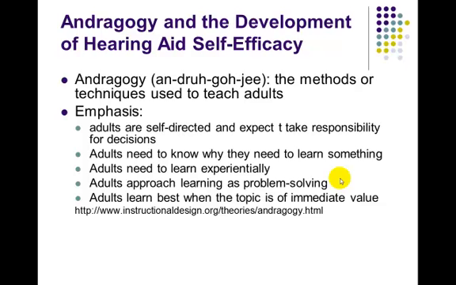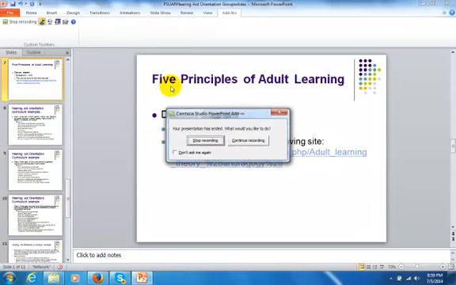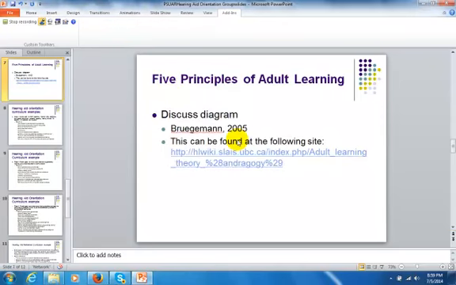So let's say you establish a program with 4 sessions like you will for your final project. I want to talk about, when we talk about principles of learning, so if we're looking at having a hearing aid orientation group or an adult oral rehabilitation group, let's say in a senior center, we need to focus on the 5 principles of learning of how adults learn. How will we direct this material to this population? Okay, so how will we, sorry about that.